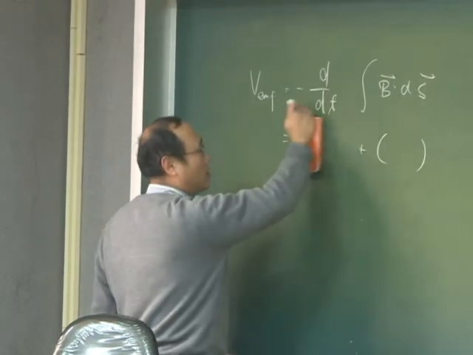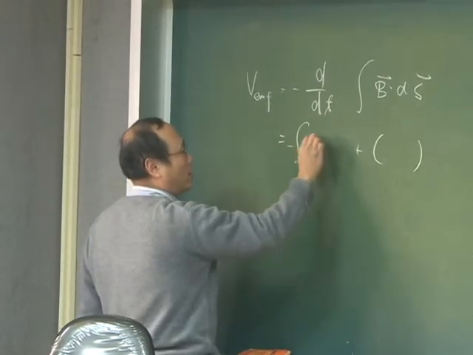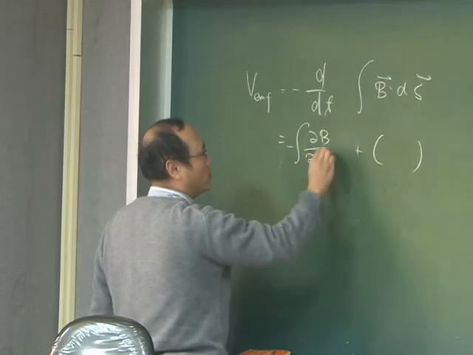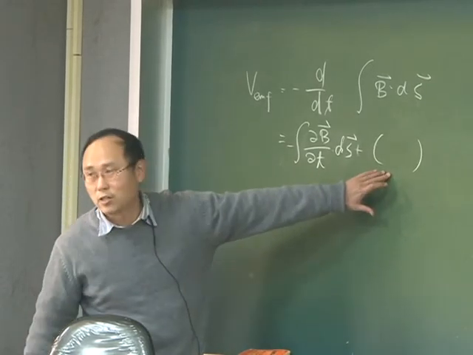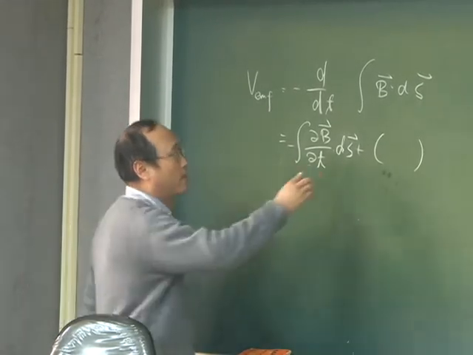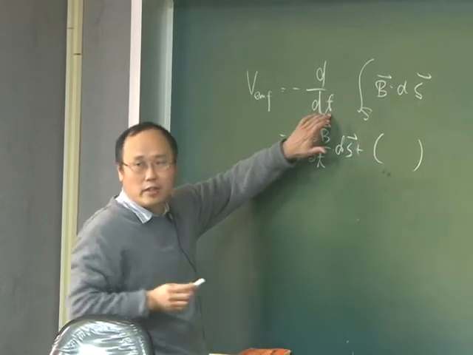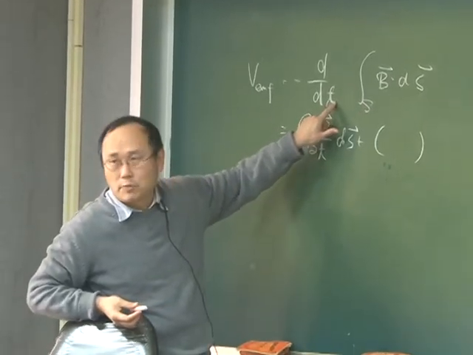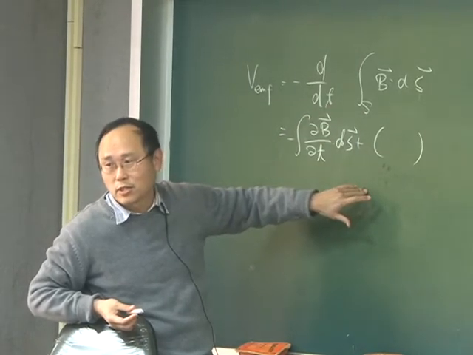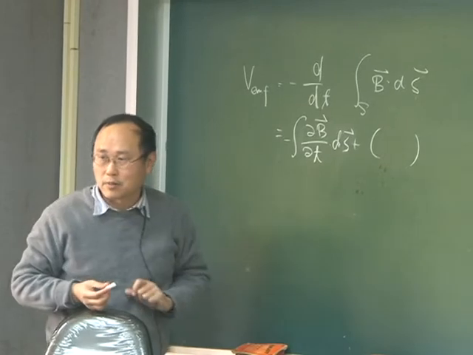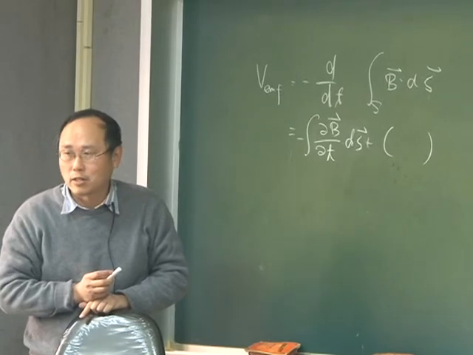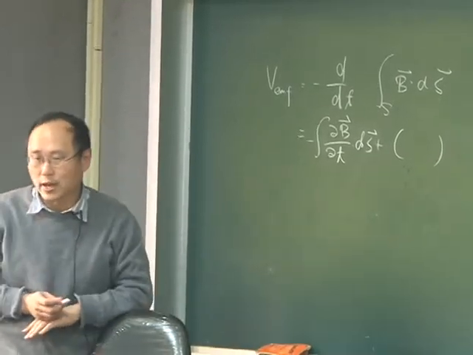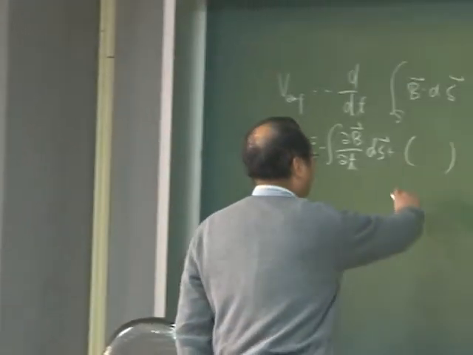One is the differentiation of the field with respect to time. So this term is easy. You just take the differentiation of B with respect to time, and then do a surface integration. But the second term is a little bit difficult because you have to take a differentiation of the area with respect to time. And this belongs to some mathematical skill, some mathematical derivation. But because we are not mathematicians, 我们不是数学家，所以呢 we argue from some physical point of view and try to understand this term.